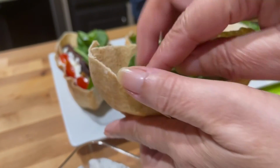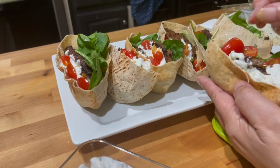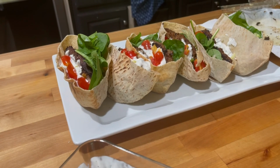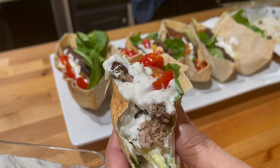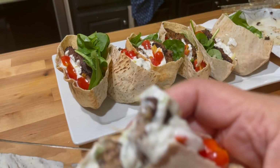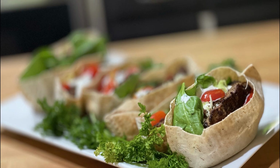Yeah. So here are my pocket breads, and I've got some spinach and some tomato in there, and I just put my meat, my gyro meat, my lamb. Oh my goodness. Oh, Lord. Now, y'all, I'm telling you, you've been eating these gyros from these other places. You've just been half eating gyros, because gyros are wonderful. They're so good. And that tzatziki sauce, man, it's to live for.